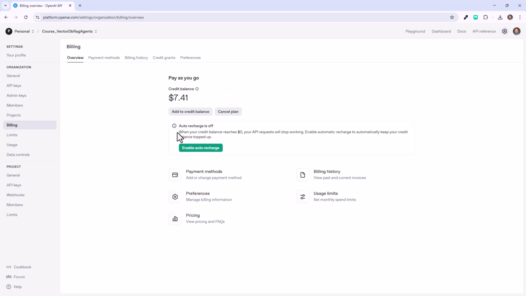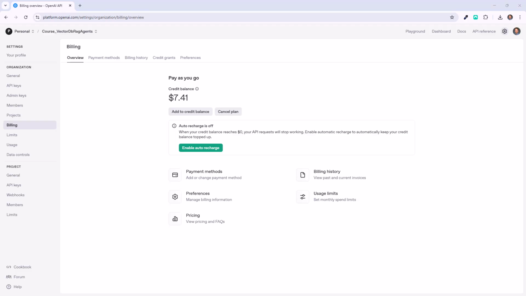Also, I would recommend to disable auto recharge, because then you can never lose more money than was prepaid here. So this is important, otherwise you cannot use it. You can always create API keys, but then when you use it, you run into an error because there is no money on your card. So this is what you have to do on the OpenAI front.